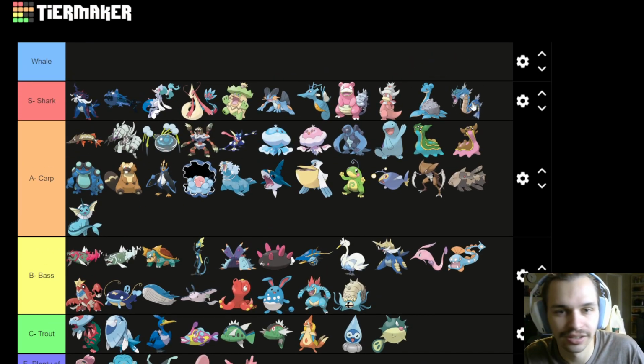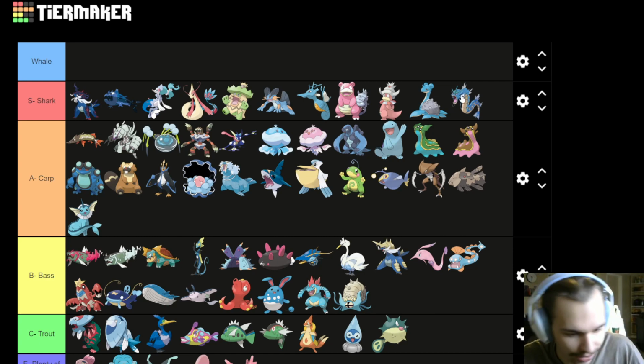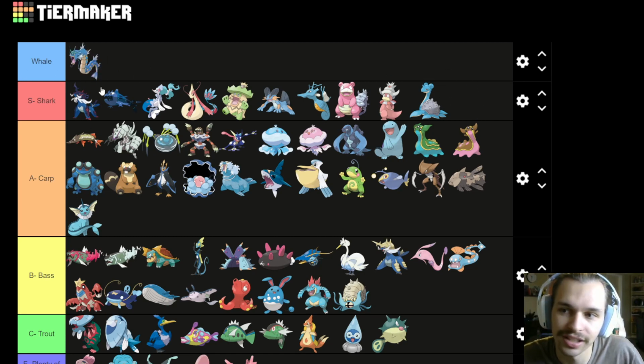Gyarados is coming S tier. Gyarados is Gyarados. Intimidate, the typing. We all know. Okay? Math is math. Dragon Dance, yes. It's going up here. Let's just get that out of the way.